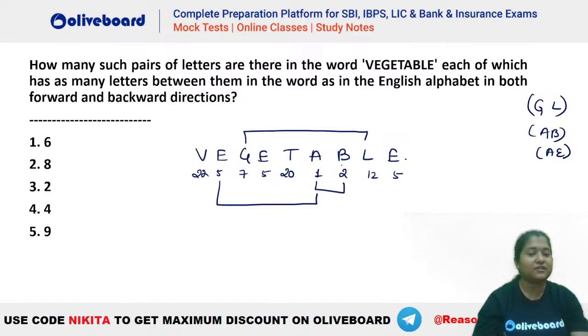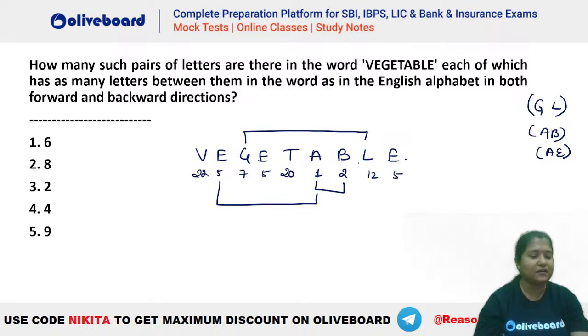After that, let's see. With this 2, do we have anything towards the left hand side? 2, 3, 4, 5, 6, 7, 8. No. Towards the right hand side also no. With this 12, do we have anything? We have 12, 13, 14, 15, 16, 17, 18, 19. No. With this 5, LG is there. You can see we have 7, 8, 9, 10, 11, 12. So LG will be there, we have considered LG. So G to L is 7 to 12 and we have 4 characters in between, and in the alphabetical series also we have 4 characters in there. With this 5, do we have anything towards the left hand side? 5, 6, 7, 8, 9, 10, 11, 12? No.